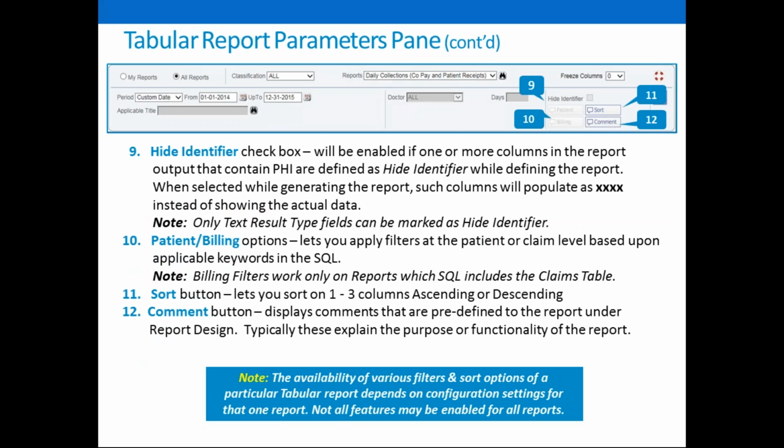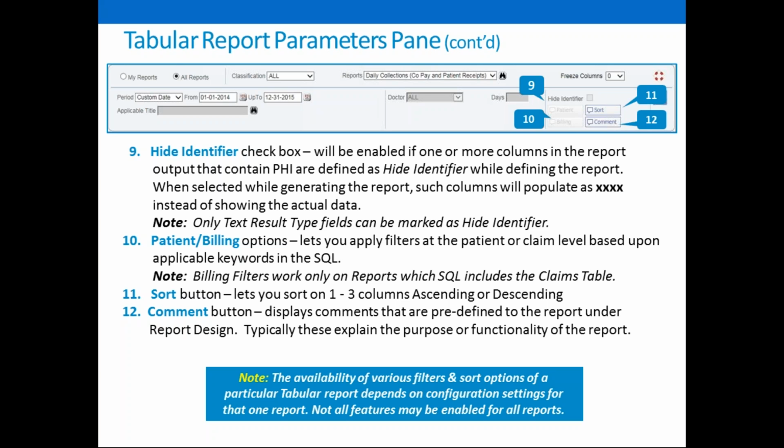And then those far right options, number 9, hide identifier. This would be for PHI. Maybe when you're viewing it on the screen, you want the PHI. You need to know the patient name or their social. So you would not hide it. So you would leave it deselected as in this screen example. But if you want to then produce the report, physically print it to share, you might want to hide those details if you're sharing it outside of your practice. So before generating it, you would say hide identifier.